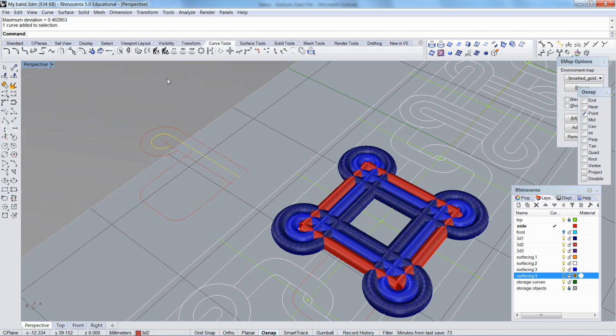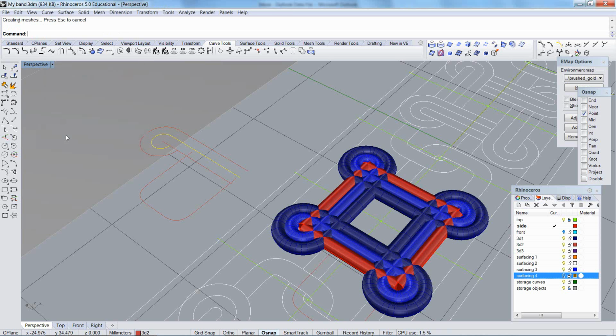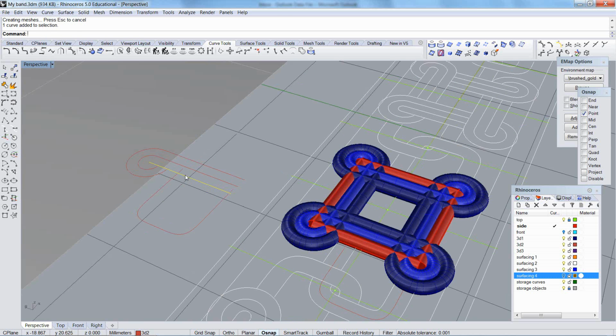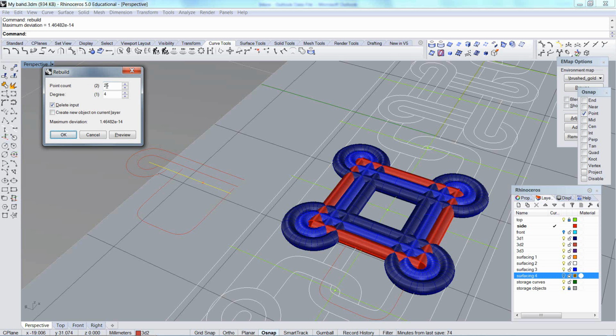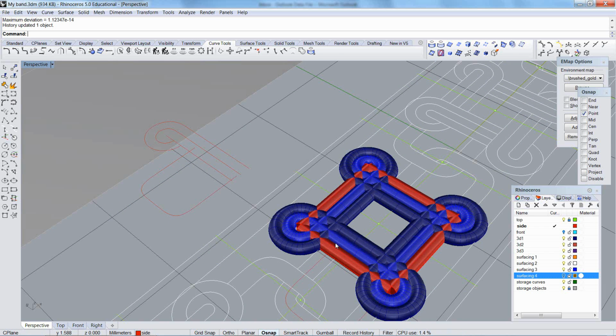So I'll see what my rebuild is on that, F5, and right now it has 34. So I'll take it down to 25 and 4. That's good. This is going to just have 2 points. I know that. It's a straight line, 2, 1. I'm going to give that more. I'll say 7, 4 should work for that. Okay, and these changes will have taken place across all of this geometry.